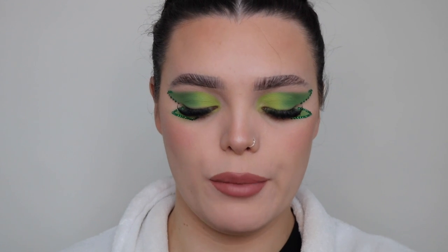For lips, I'm gonna use this Kiko Smart Fusion Lip Liner in the shade 533. I'm then gonna go in with Revolution Lipstick. I don't know what lipstick this is. It's in the shade Chauffeur. And then top it off with a little bit of Maybelline Lifter Gloss in the shade Reef.